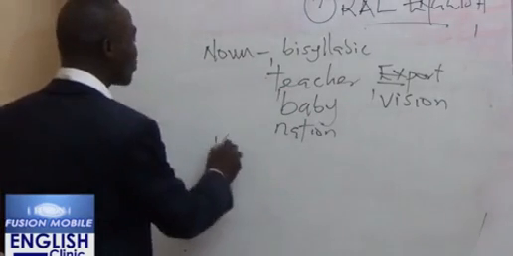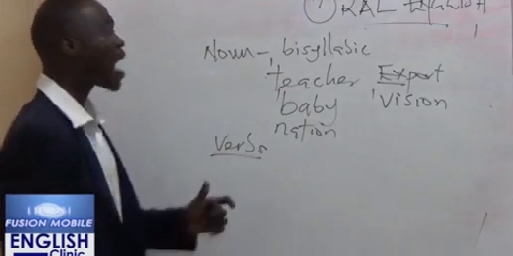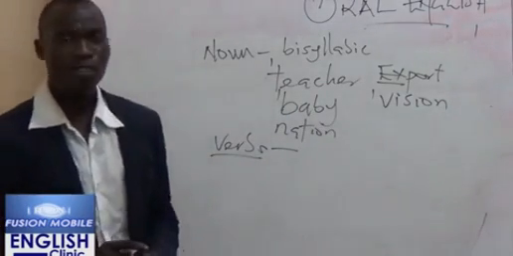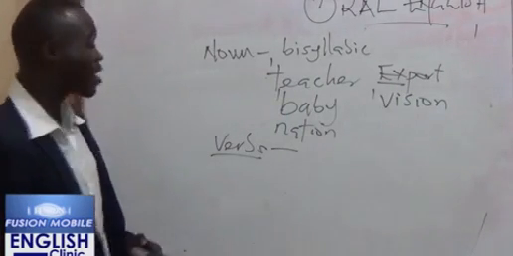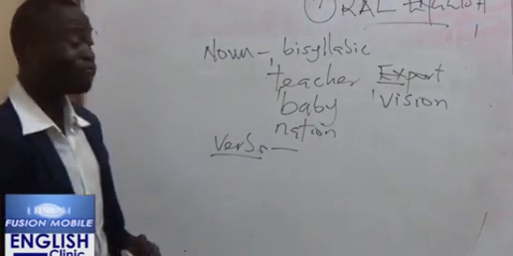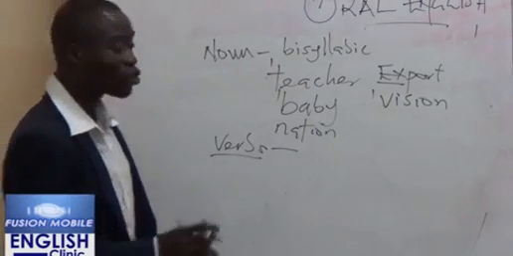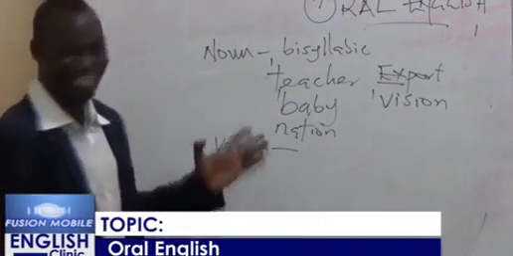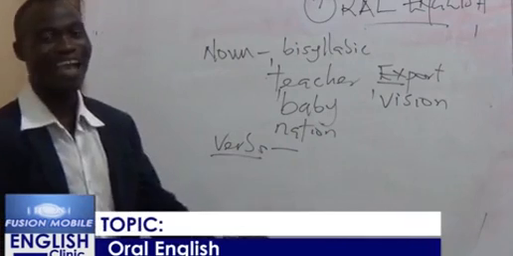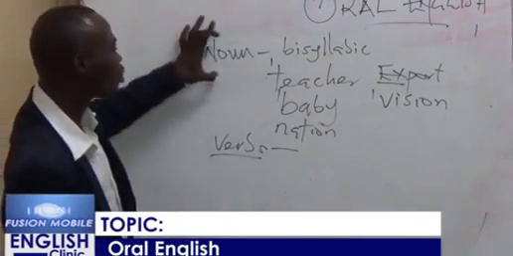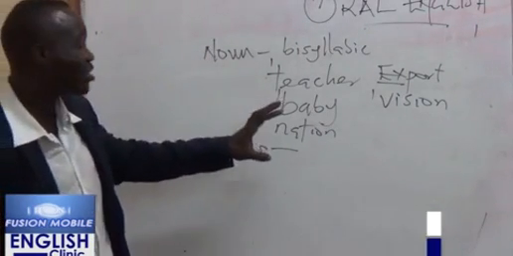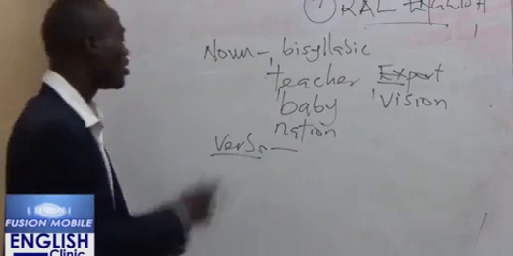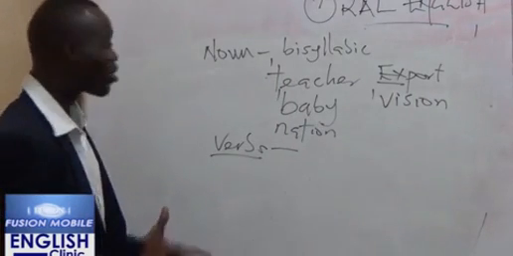Now, when we talk about verbs, verbs that are bisyllabic are usually stressed on the second syllable. I want you to note what I have just said. I didn't say always, because you could have some exceptions. That's why I chose my words. I said usually. So that means you can find an exception of nouns that are bisyllabic that are stressed on the second syllable. And you can also find exceptions of verbs.